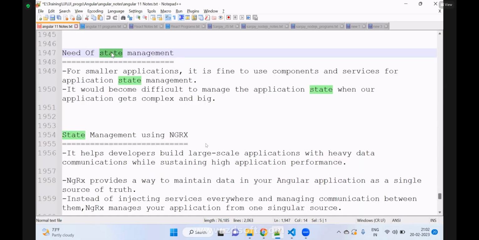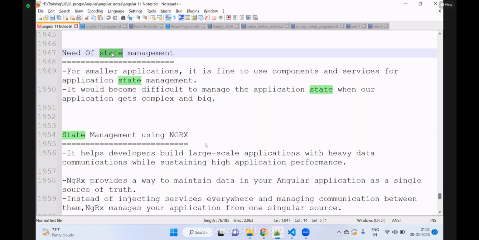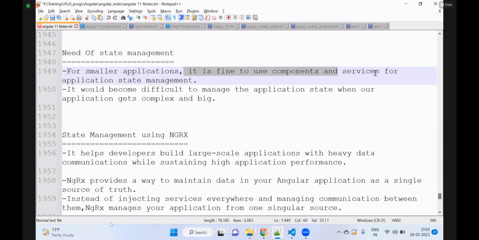Ideally, when we don't use any state management library in an Angular application, we manage the state in component or in service. For smaller applications, it is fine to use components and services for application state management.